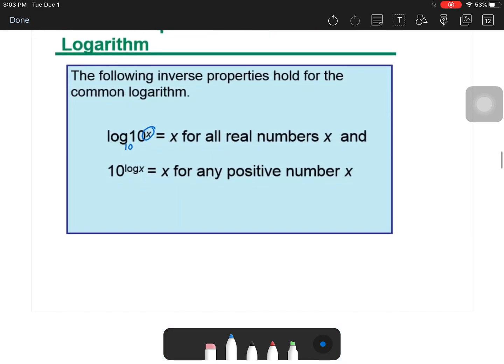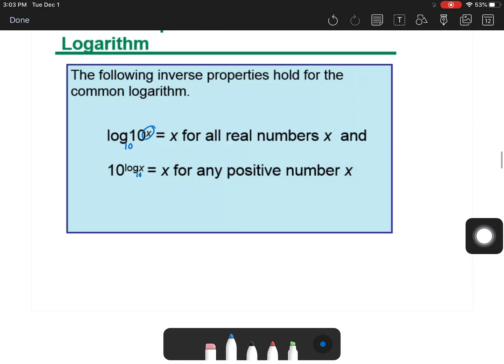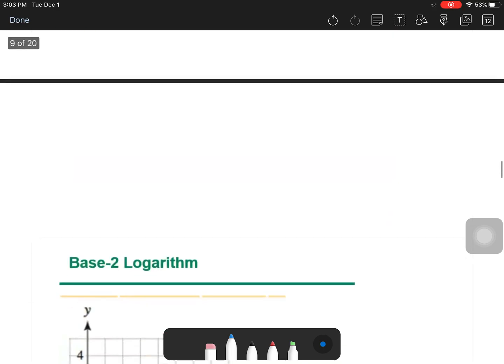And then probably the less common way of seeing these expressions, but they will throw some of these at you, is if you have 10 as the base and then you have a log base 10 as the exponent. Well, again, they cancel. The log, which is the power, cancels with the base, because remember, this is a log base 10 of x up in there. And so then it just leaves you with whatever you're taking the log of, and in this case, they're just putting an x there. Okay, so they cancel each other out. Exponentials and logs cancel each other out as long as it's the same base, and these are base 10s.